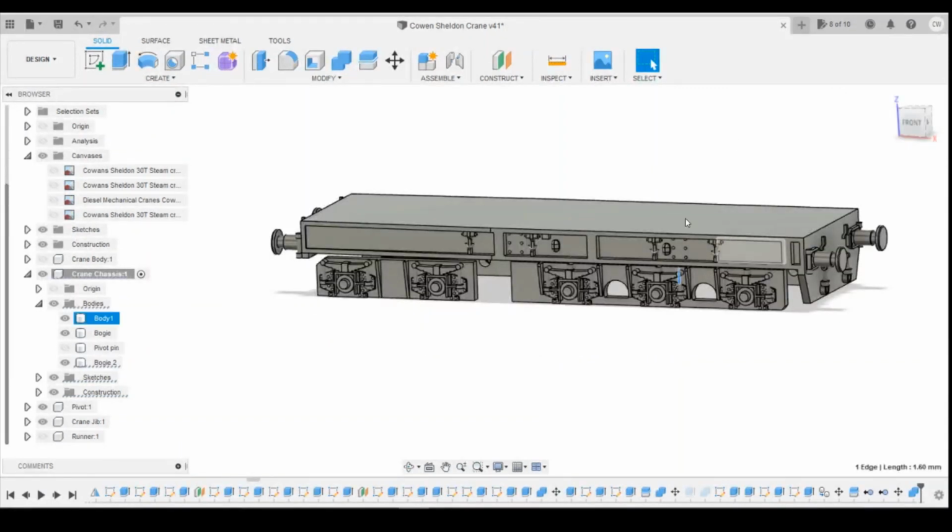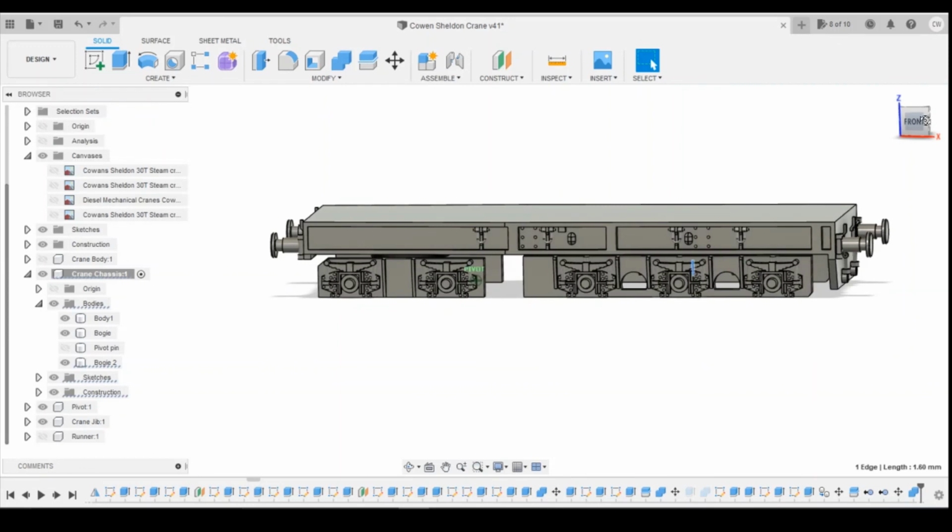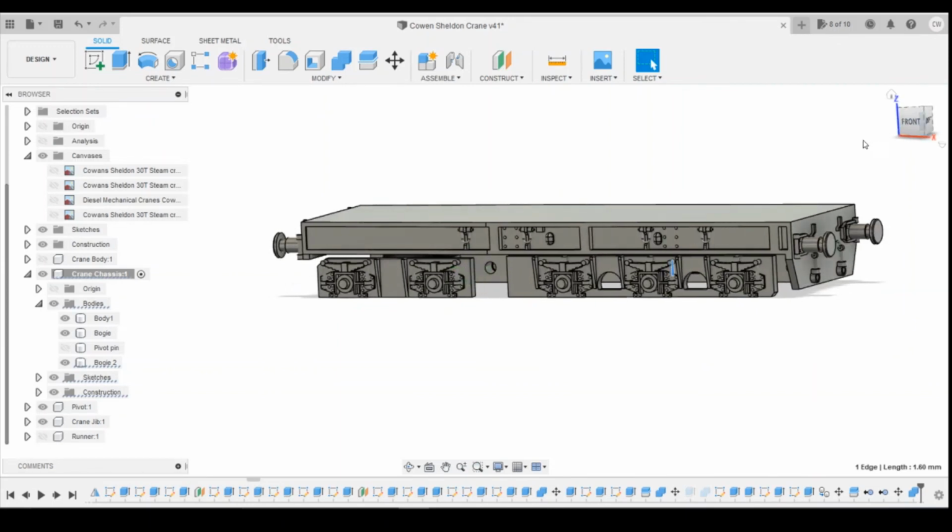Okay, so I'm going to stick these on the printer and run this test off, see how we get on. Hopefully this one will work. If it doesn't, obviously I'll come back with any updates that I might need to do in future.